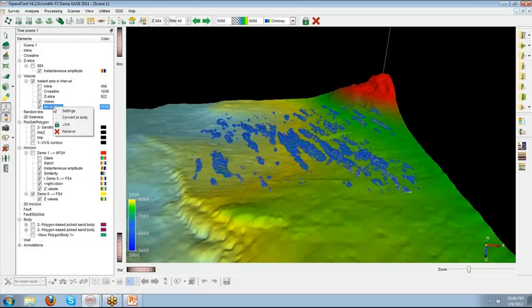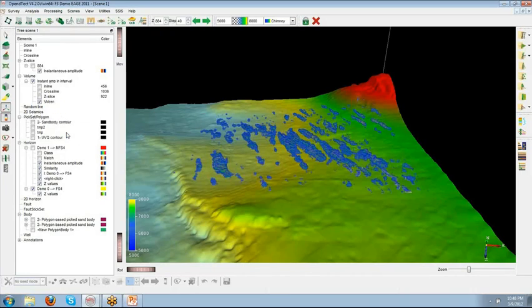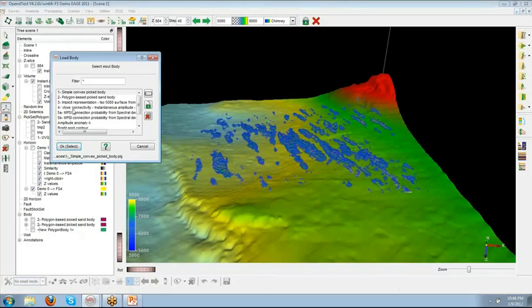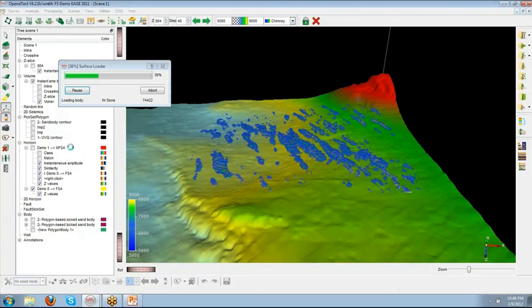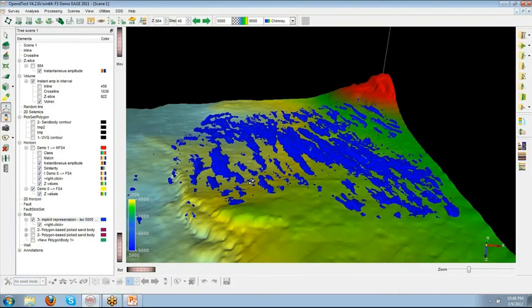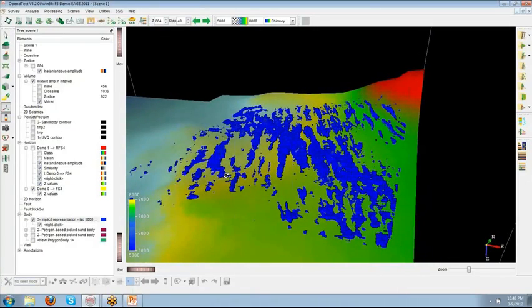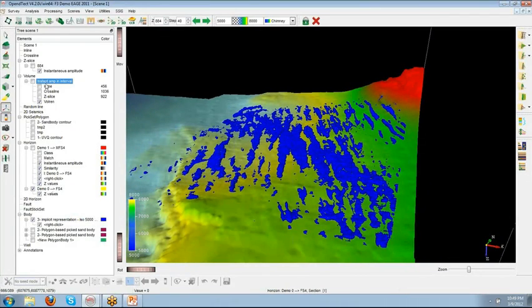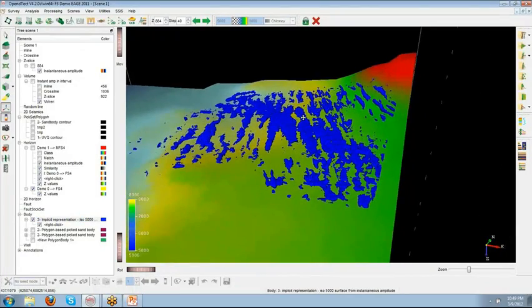And once the ISO surface is computed, it can be converted into a body. The conversion to a body will actually remove that layer and forward it into the body, because then we'll have done the second half of the implicit representation workflow, which is the conversion of an ISO surface into a 3D geobody. So this geobody, once it is converted, once you don't see it anymore under the volume but you see it here, is no longer linked to the input volume.